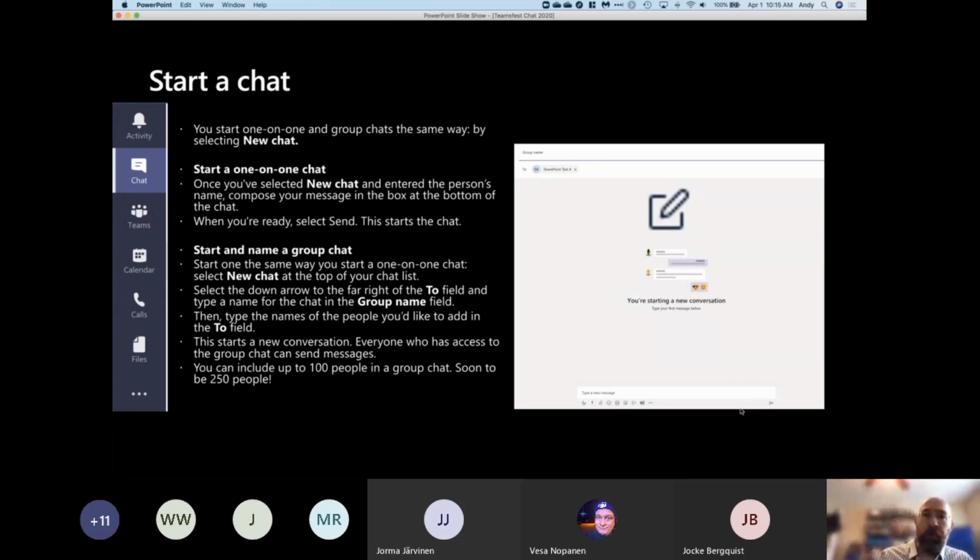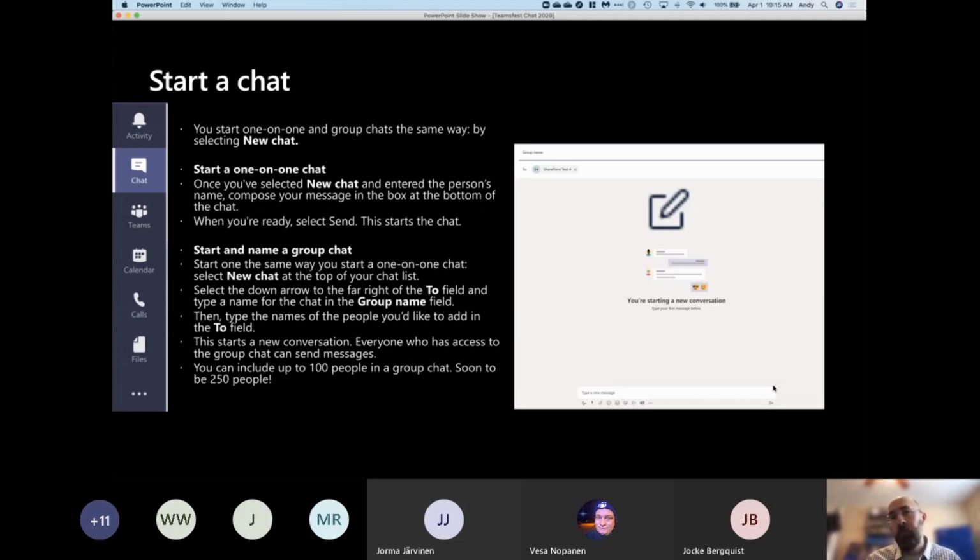Now, if you're sending a group chat, you can enter in multiple names, and there's a little drop-down arrow on the side. Select that, and you can actually rename the group as you're getting ready to create the group chat and start communicating with users. Same editor, same options are going to be available. Hit your paper airplane, send the item, and then you're off and running.